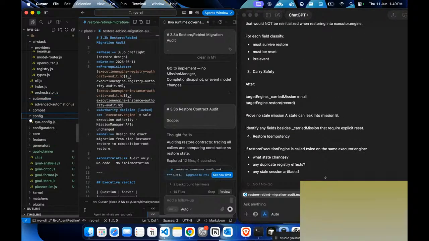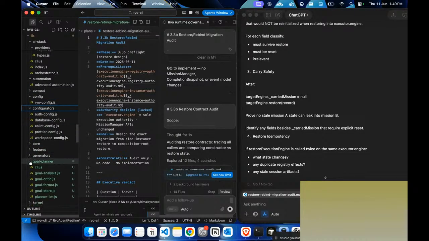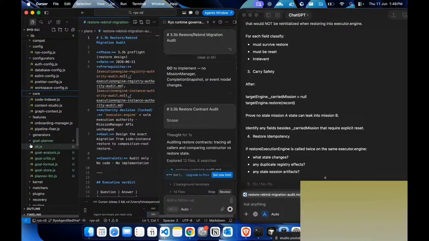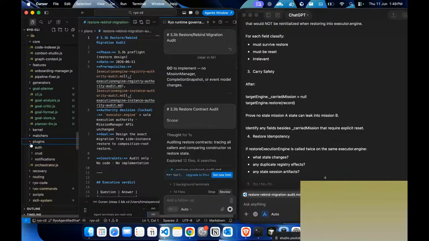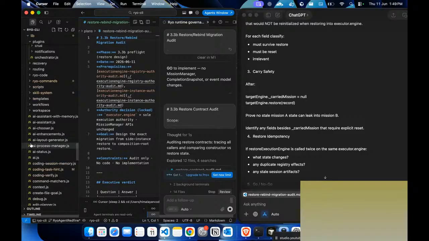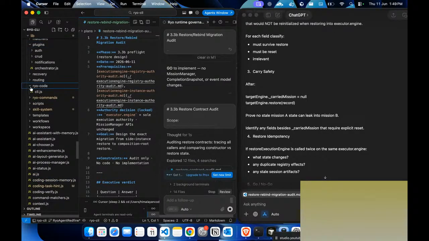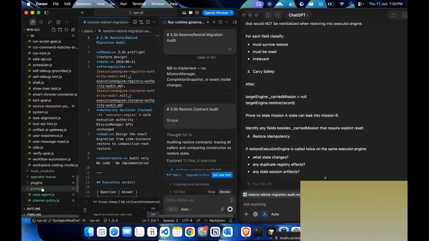I'm not a tester, not a hardcore analyst, I'm just a vibe coder right now. You can see how many features we have already built and what we are going to build. So this is the Rio code which we are controlling again. This section is very huge.